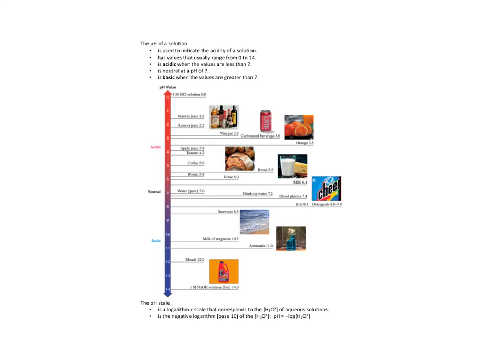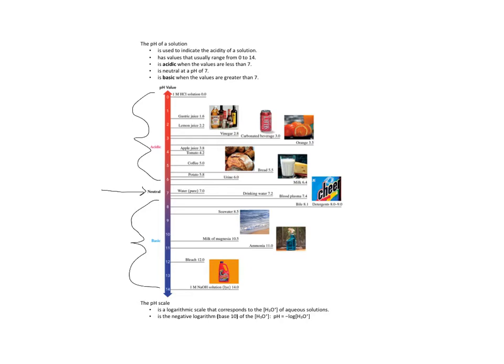All right, why do we need to know this information? Well, we need this information in order to talk about pH, which I'm sure is a term that you've heard before, but maybe you don't know what pH is really measuring. Well, pH is really measuring the concentration of the H3O plus in a solution. pH values range from 0 to 14. Values from 0 to below 7 are on the acidic end. So if your pH is from 0 right up until you butt up against 7, you're acidic. If you're above 7 and up to 14, your solution is basic. If your pH is exactly 7, you're neutral.